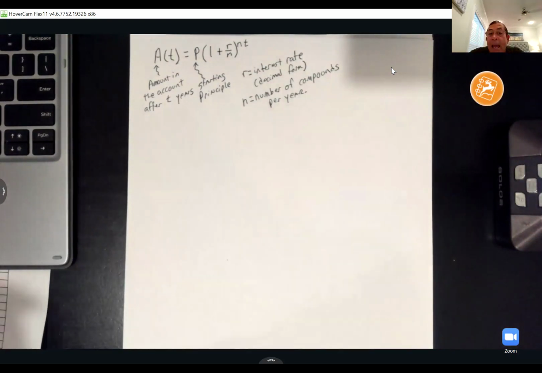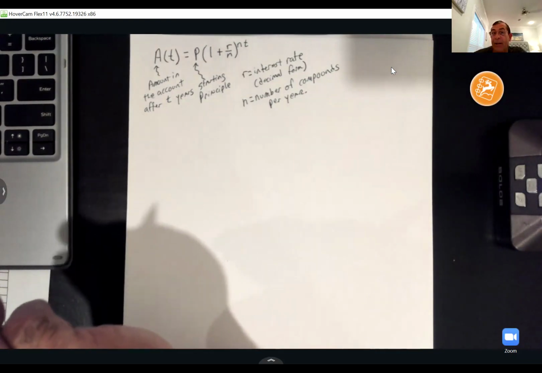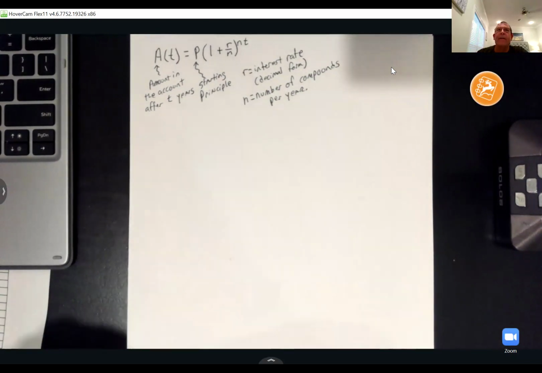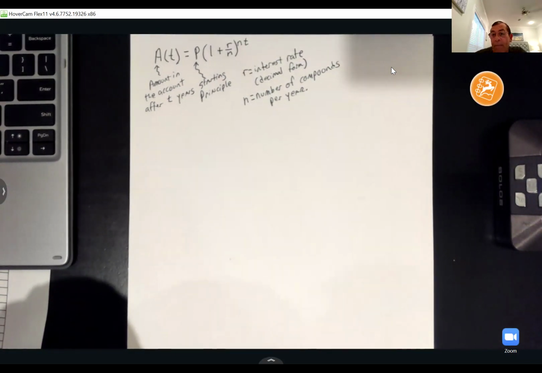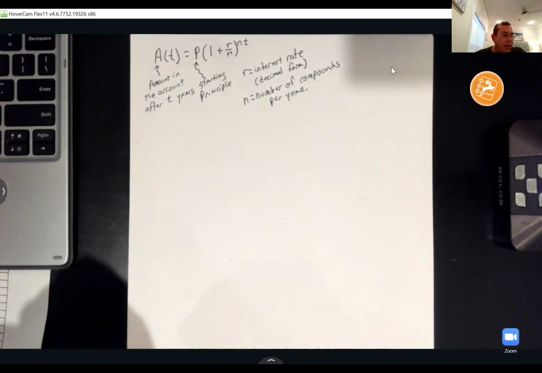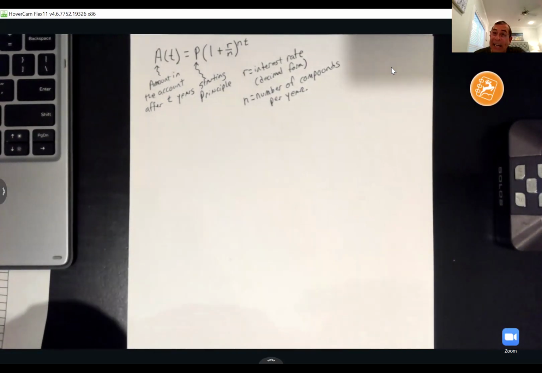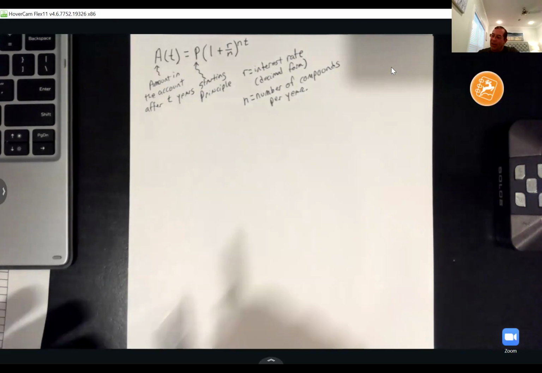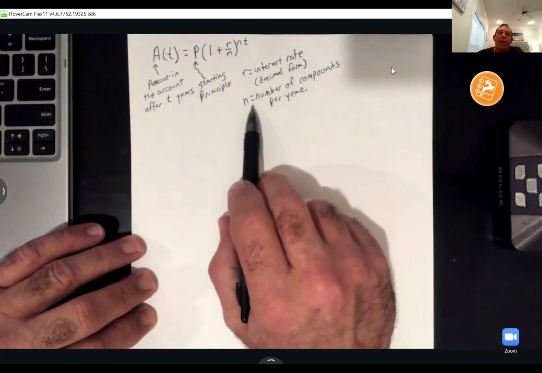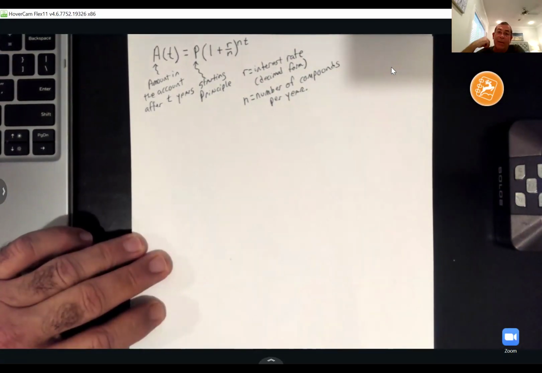They'll do things like annually. Annually would be once a year. Semi-annually would be twice a year. What else they got? Quarterly. Quarterly would be 4 times a year. They might do monthly. Well, monthly would be 12 times a year. And then they might do daily. Daily is 365 days a year, okay? So they might use those kinds of numbers for your N. That's whenever they add the interest to your payments, okay?